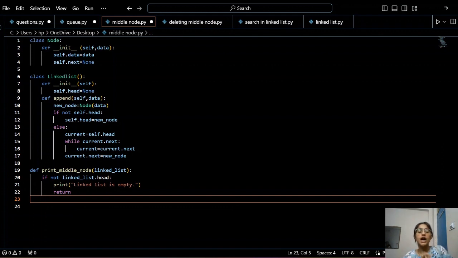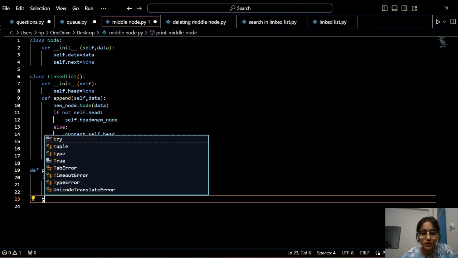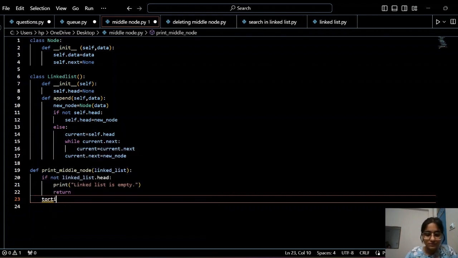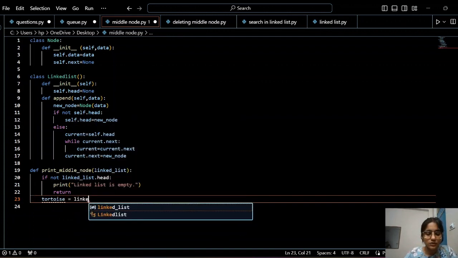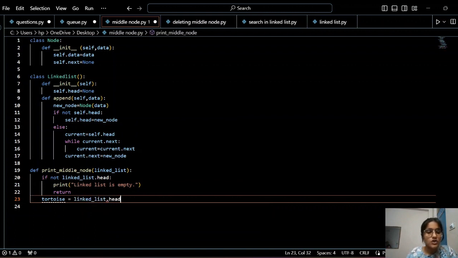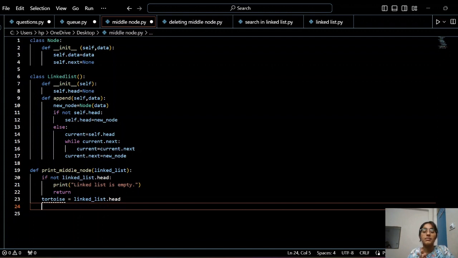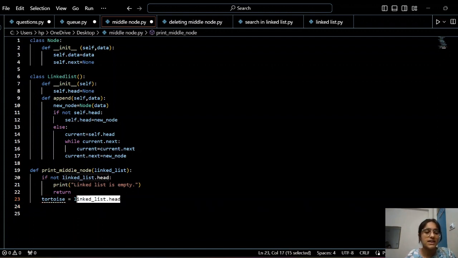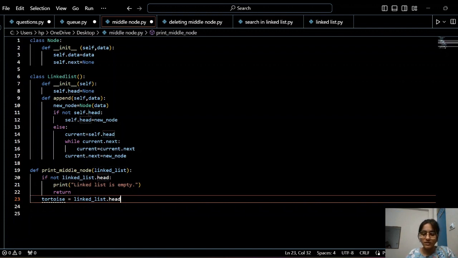Now we'll firstly define our slow pointer and the fast pointer. What is our slow pointer? Tortoise. It is our slow pointer, equal to linked_list.head. So firstly I have set it to the head, meaning it will start from the head, the initial value which we have given to it.